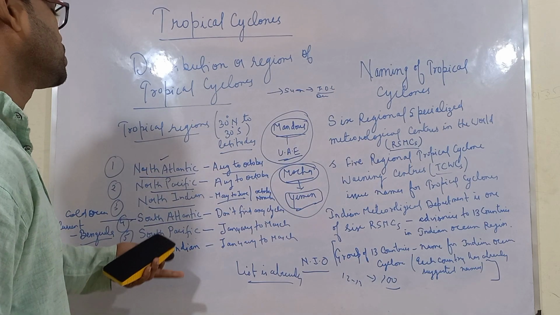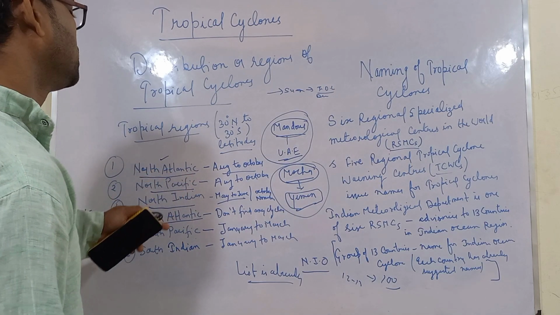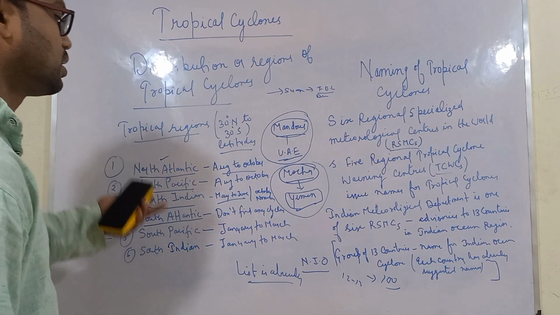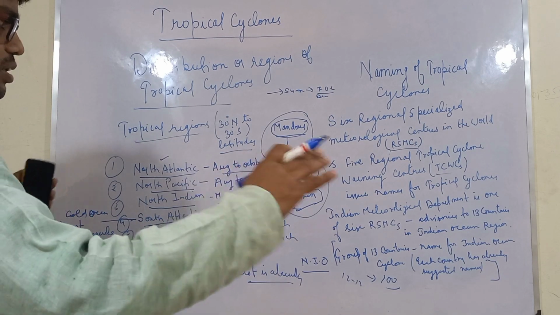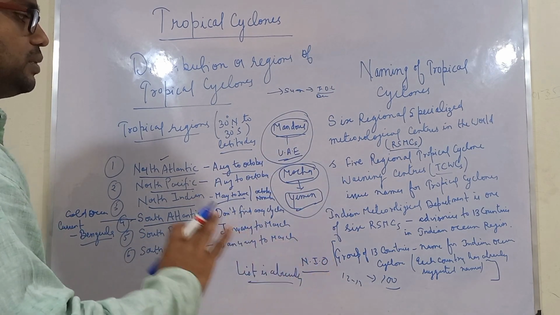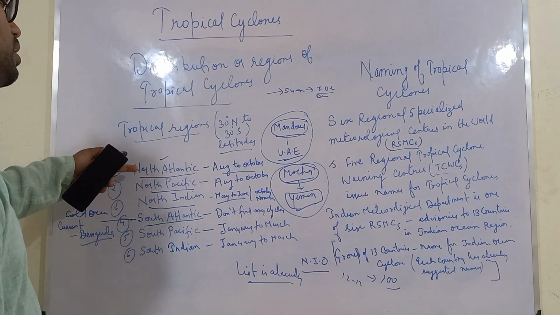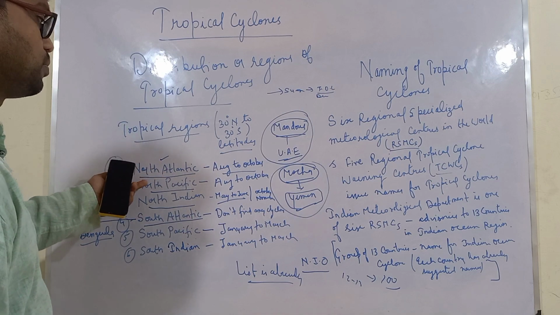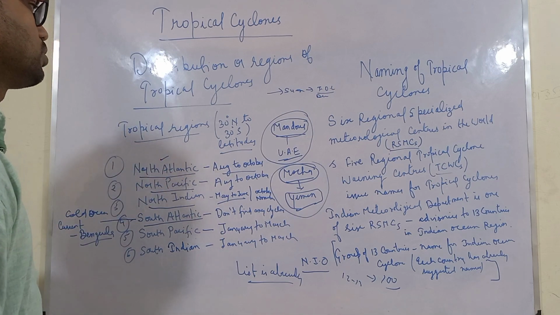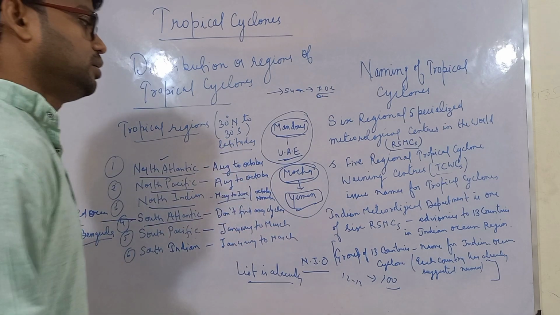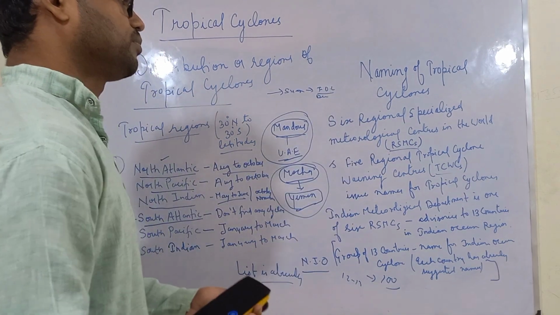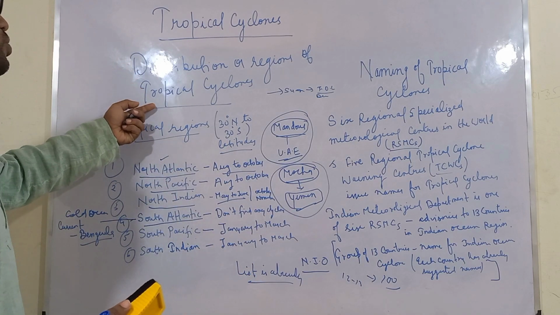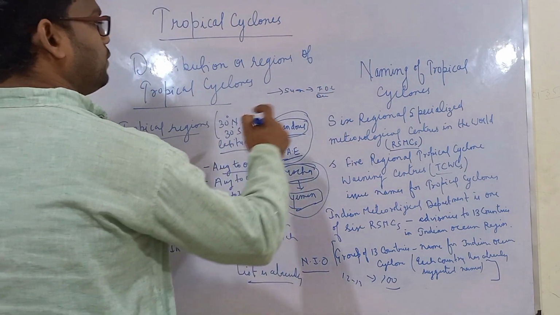Similarly for the North Atlantic Ocean, or for example the North Pacific Ocean, countries like Canada, USA, Mexico may have formed a list of cyclone names. Every time a hurricane or tropical cyclone occurs in those regions, it is named according to the list prepared by these countries. So this is how tropical cyclones are named.